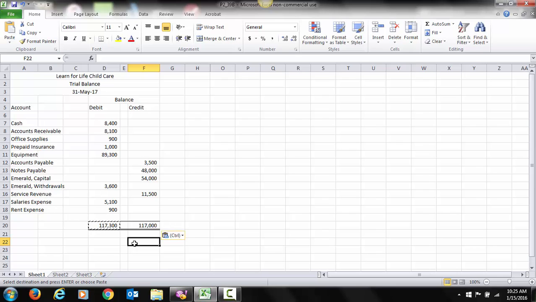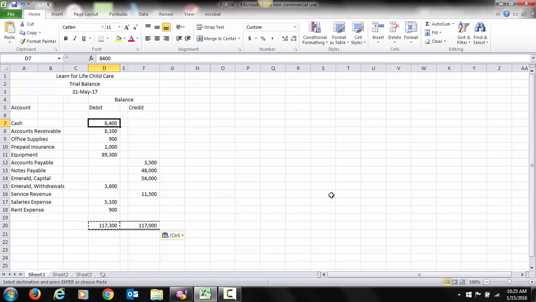So here, this trial balance has a bunch of errors in it, and we're going to clean it up. We're going to fix the errors, but we're not going to do it on a piece of paper and then type the numbers in. We're going to actually do all the calculations in the cells that are affected.